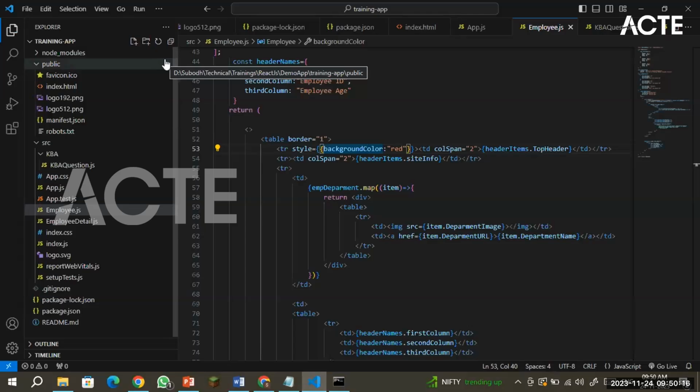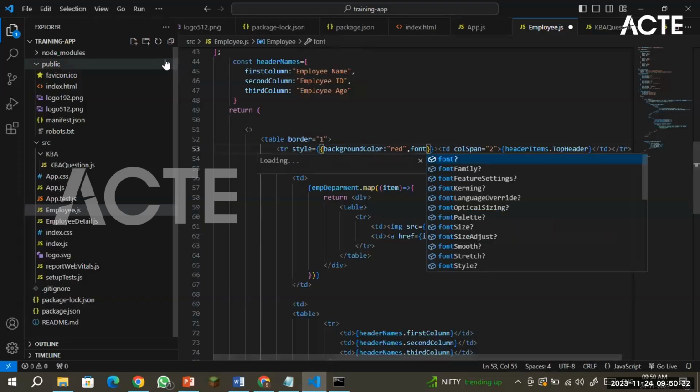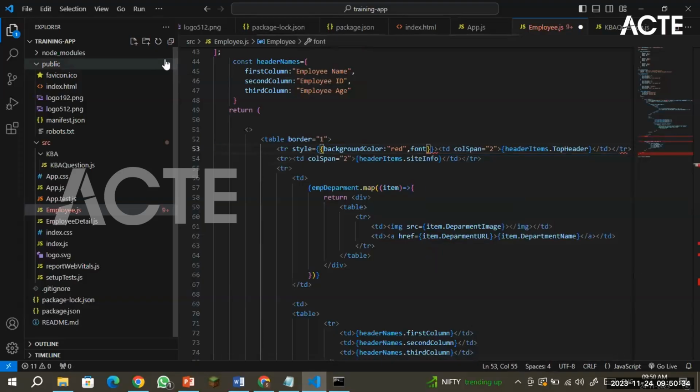Now I want to apply more attributes using inline styling, and it is simple. This is a comma, and I need to pass more. Suppose I am setting the font size. In simple HTML, you would write it like that.